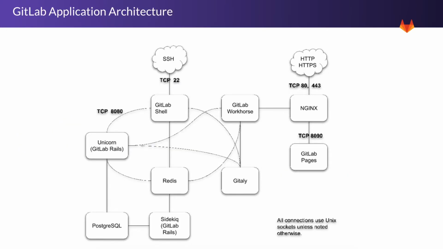And this is the GitLab application architecture. I'm not going to get into all the details, but I just want to let you know if you'd like to review it, it's available on our website. There's several different components that do different things, and those come into play when defining a highly available distributed architecture.